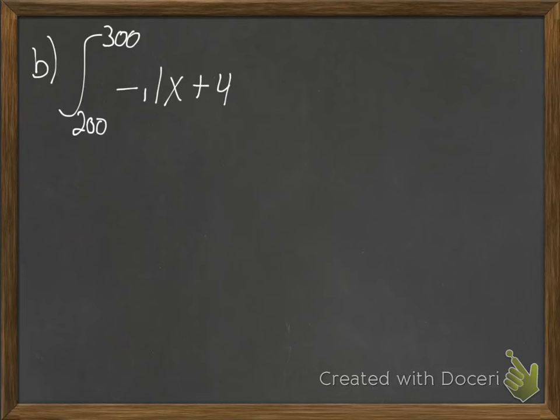So in other words, we'll do the same problem. We won't work out the whole problem, but for part B we would start off and say we just need the integral from 200 to 300, because we just want to know how it changed between those two values. Any questions? And then we could work that out and get our answer.